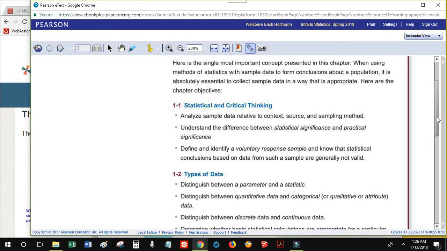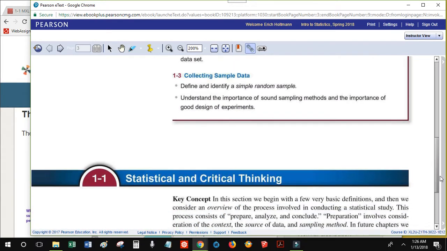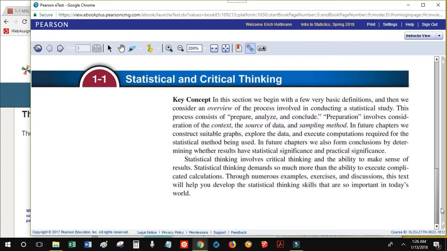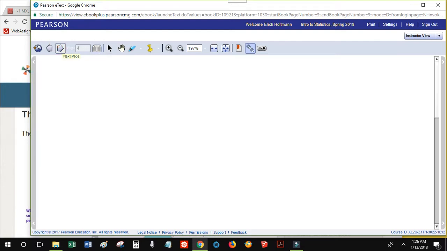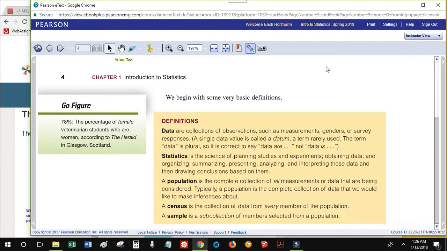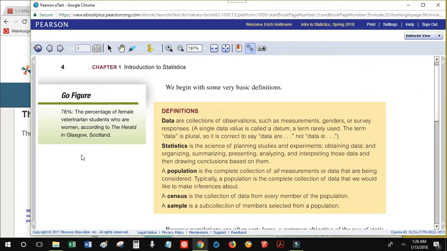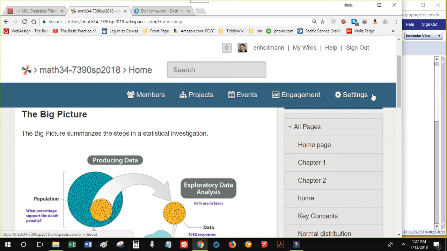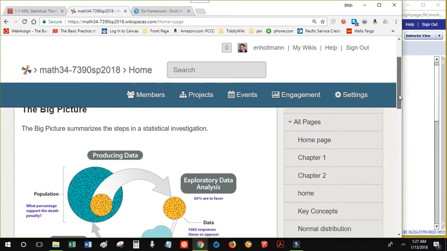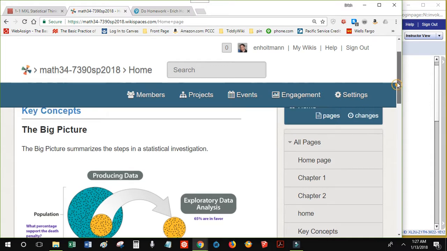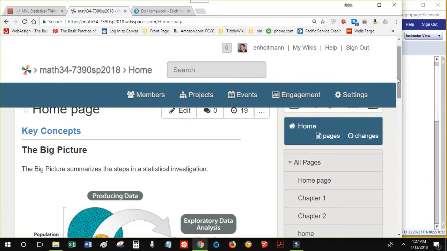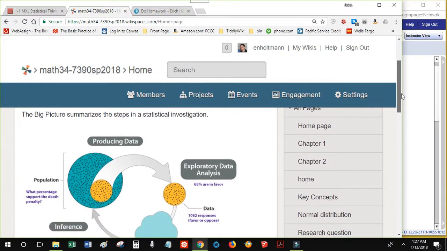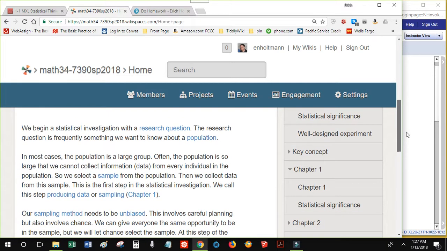And the chapter objectives, if you've read through those, we can continue down to the key concepts of chapter 1-1 and start taking notes on the vocabulary definitions of 1-1. Also, in the wiki, you've probably already done the reading on the big picture. That was an assignment before 1-1 MathXL. And notice that I've made some hyperlinks for vocabulary terms that I think are important to take notes on.